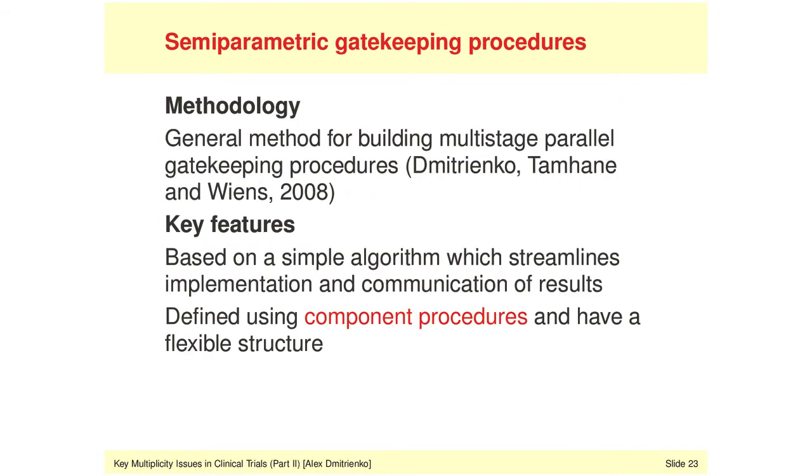To enable more powerful semiparametric parallel gatekeeping procedures, we need to go back and make use of a general methodology for building multi-stage parallel gatekeeping procedures that was introduced in our paper in 2008. The key features of this approach include the fact that it is based on a simple algorithm which streamlines implementation of those procedures and communication of results to non-statisticians, and the procedure is constructed from building blocks known as component procedures, so that as a result it has a very flexible structure.